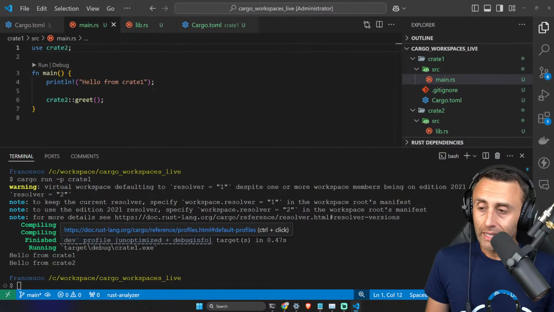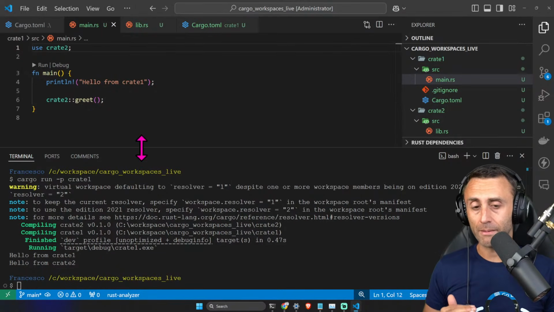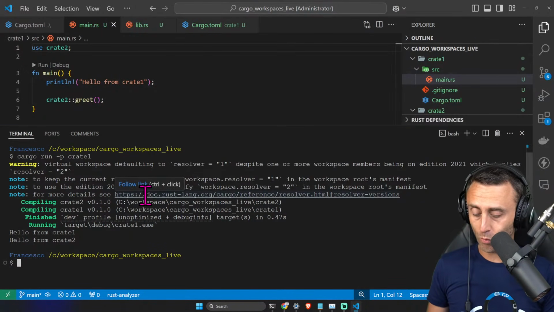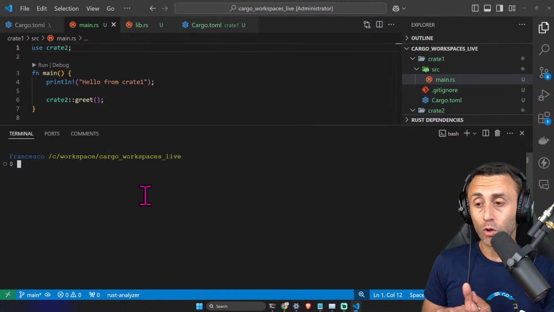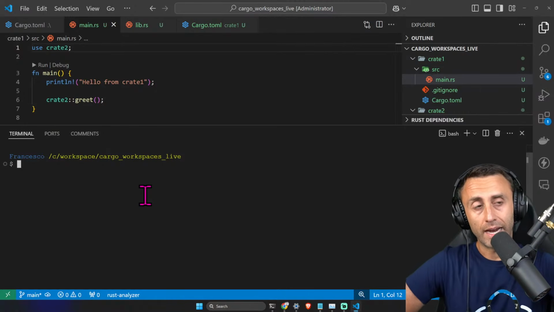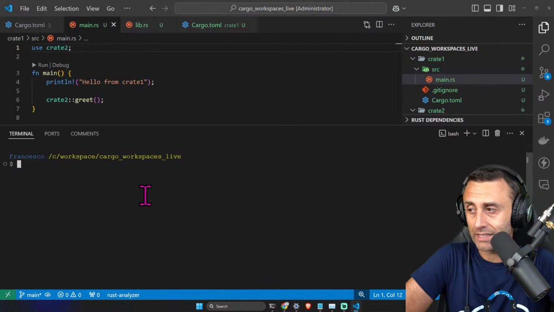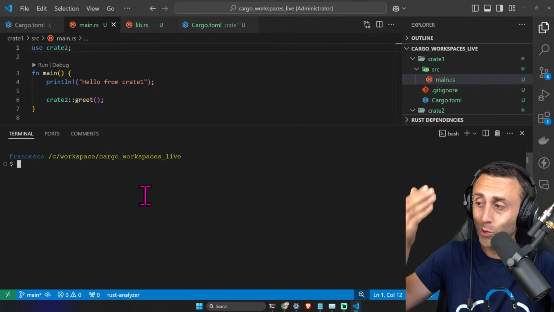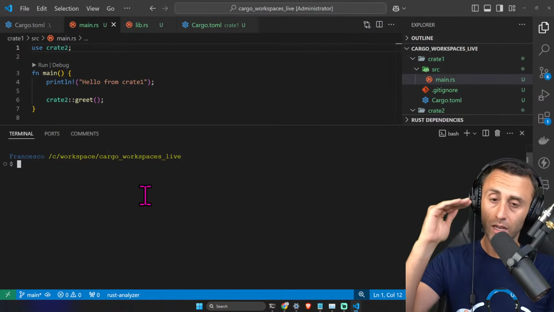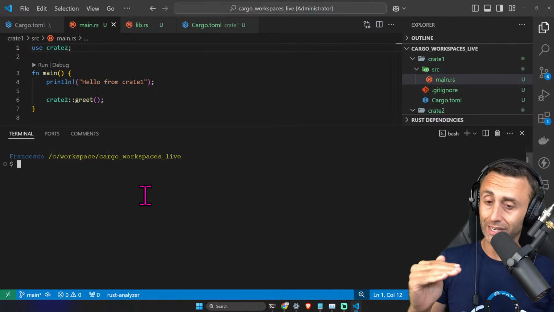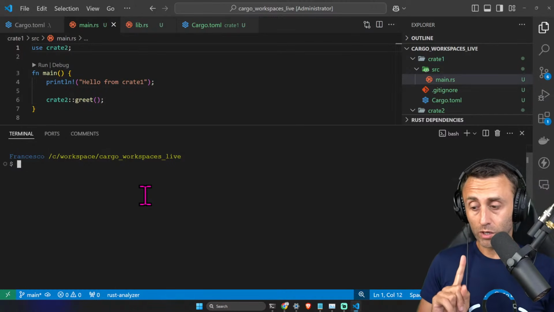The core idea here is that I can use different projects in the same folder. I think this is great, for example, if you want to have a front end and a back end, and you want to put them in the same workspace. Another use case might be if you want to do Rust exercises, or a whole tutorial. Probably in the next tutorial, I will create a workspace, and then I'll create lesson 1, lesson 2, lesson 3, and I can run the different lessons from the same workspace.